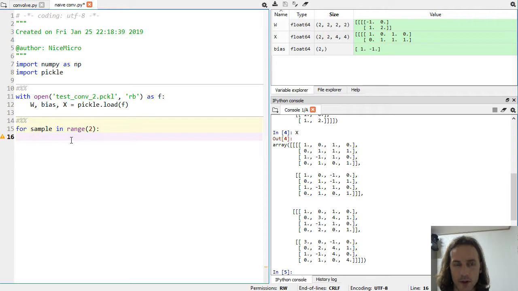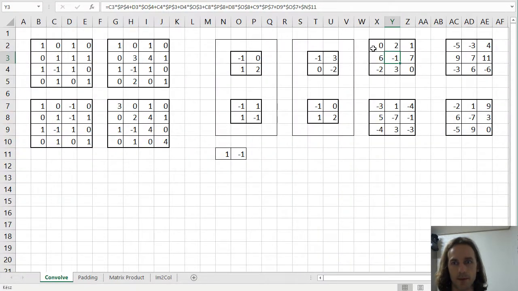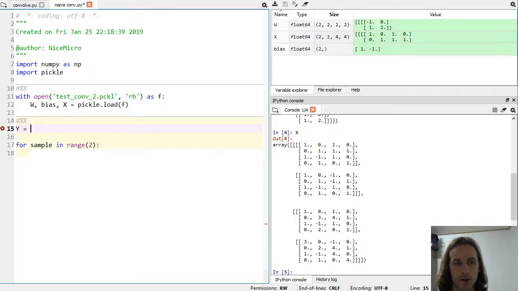Before we do that, we should make our y tensor, which will be the product of this convolution operation.